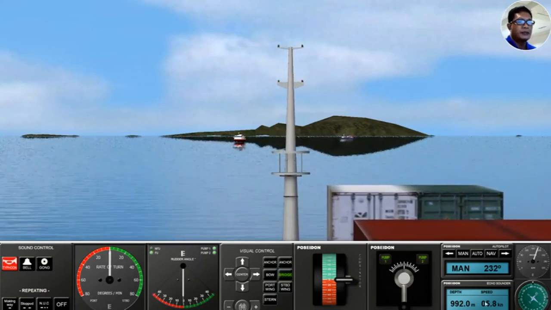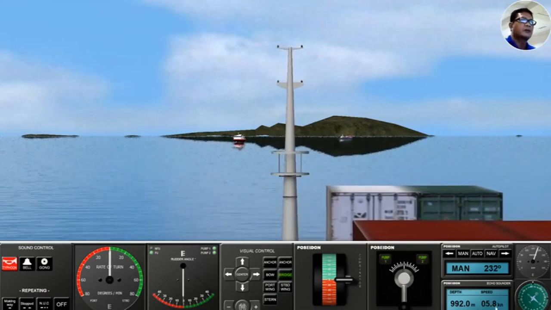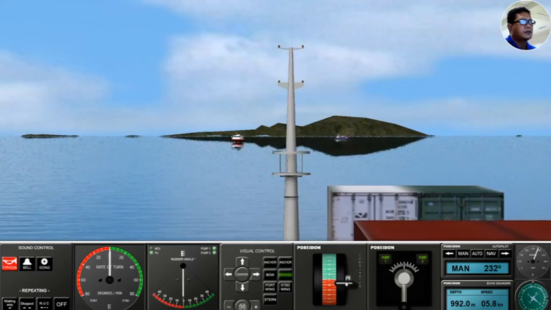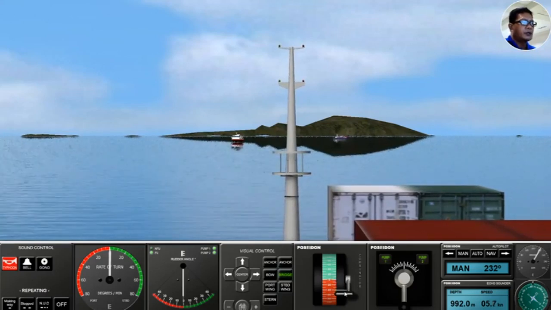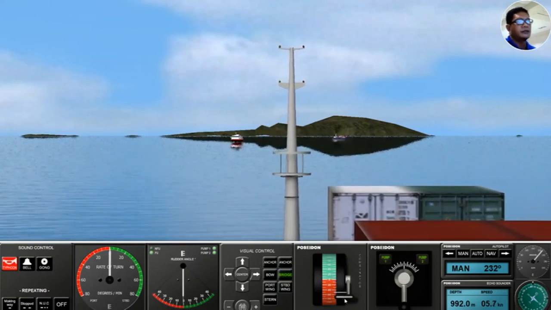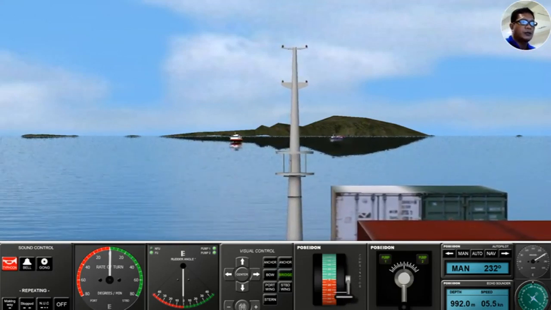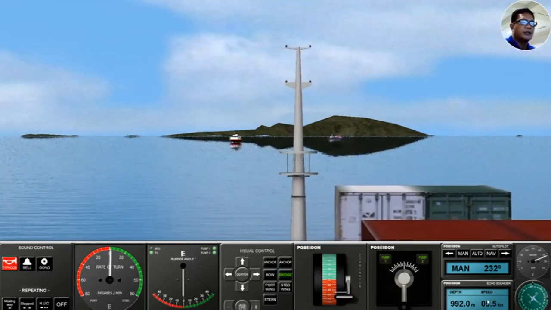Okay, so if you want to lower your speed quickly, make a propulsion astern. So example, astern. Okay, so look at the speed. Okay, the decreasing of speed.